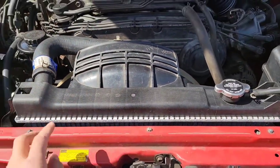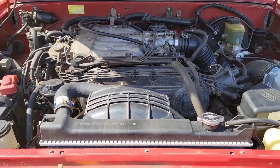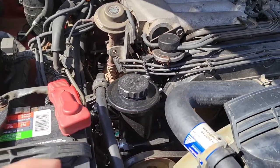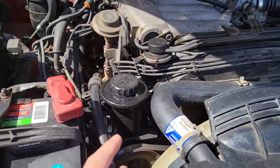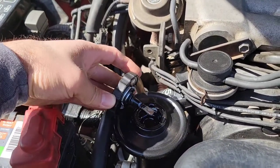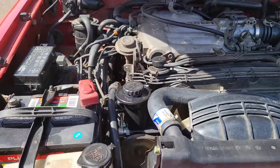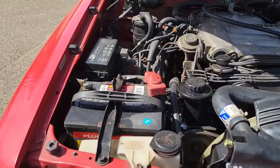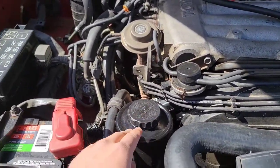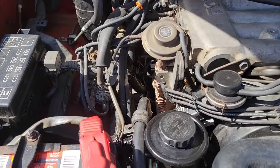Brand new radiator, brand new hose, upper and lower radiator hose, coolant flush. I did replace all of the power steering components from the pump to all the hoses, and now it doesn't leak a drop. See, it's right at the top. When I first bought the truck, it didn't even come with power steering. The guy just left it empty because it would leak so fast. It turned out it was just the pump was broken and the vacuum switch was broken. So I replaced all of that and fixed that issue.